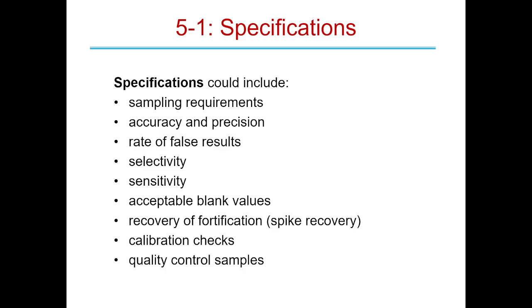For example, if you need to test 1 billion people or 100 million people, you can't have a test that takes a long time, right? We saw that with COVID. Remember when the first test took hours? How are you going to handle when you have 100 million people that are sick? You can't test that, right? And that's why, with the majority of COVID tests, even to this day, we don't know if they actually had COVID or not, because the testing took too long. So these are some of the different specifications. These could be included, though they are not the only specifications, period.